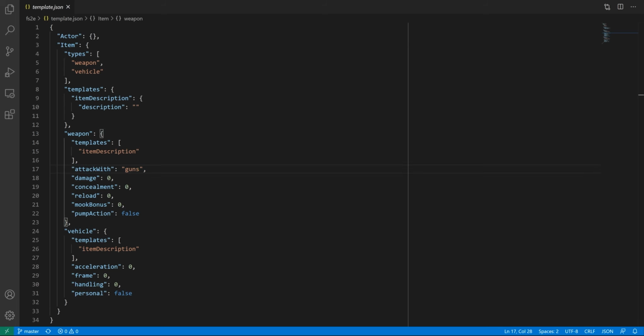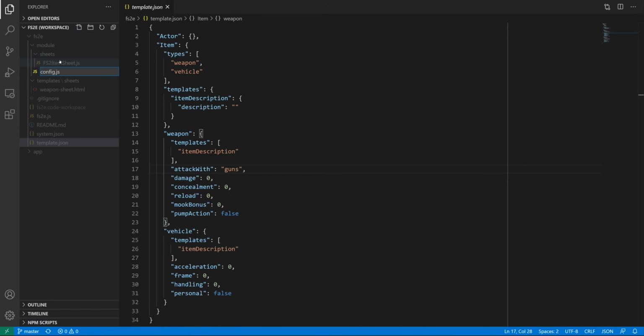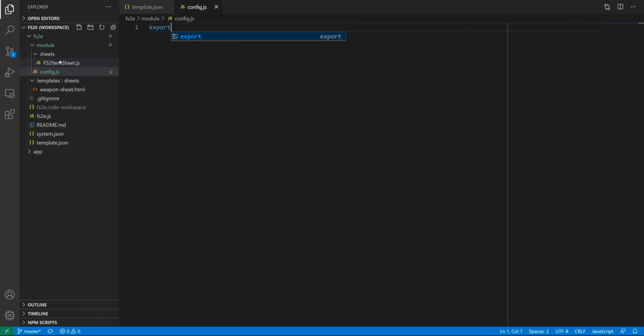The DND5e system does this by creating a configuration object named after the system, stored in a config.js file. So we'll do the same. Then we can add variables that we'll make accessible from anywhere else in the code. Let's add a dictionary where each key is a possible attack type and value is a prettier name to display in the interface.